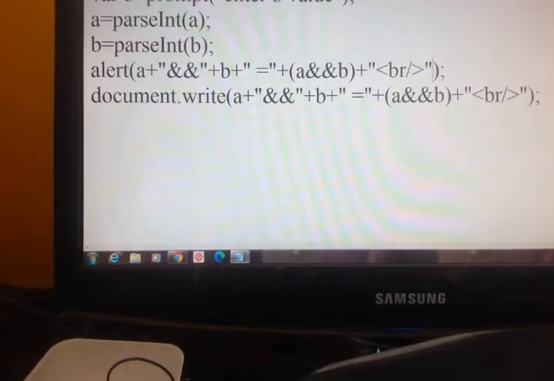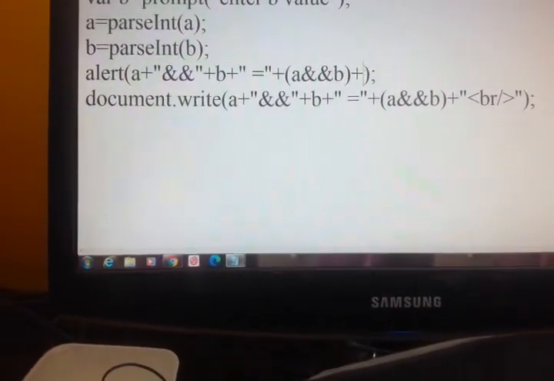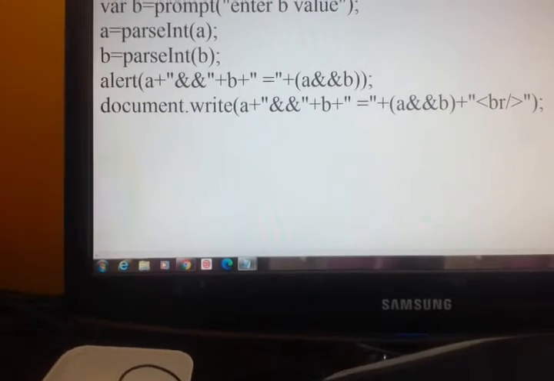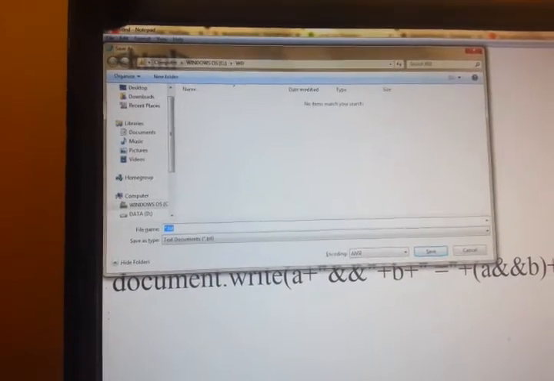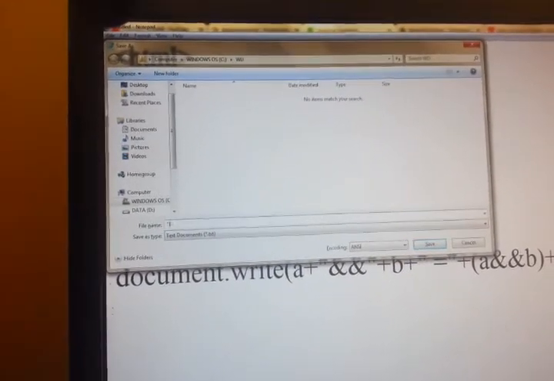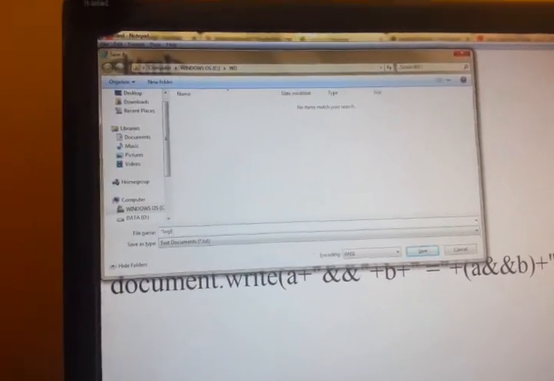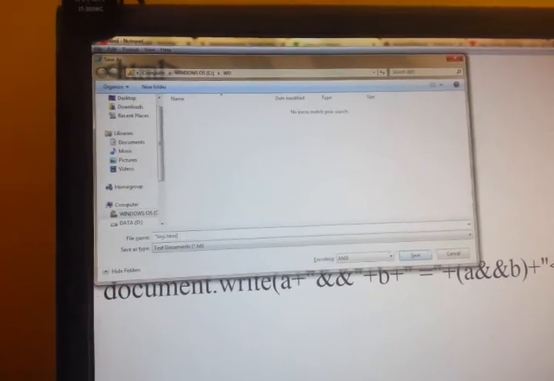Actually, there is no need of break tag in alert statement. Save the work in between, because if any power issues, we will lose our program. So this is logical. We'll write logi.html.